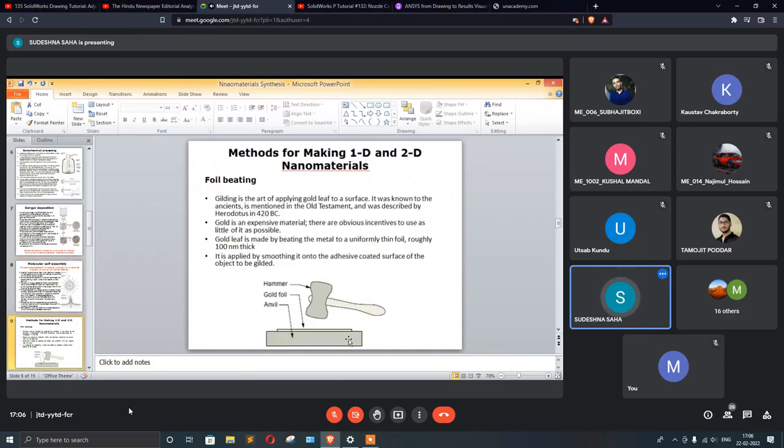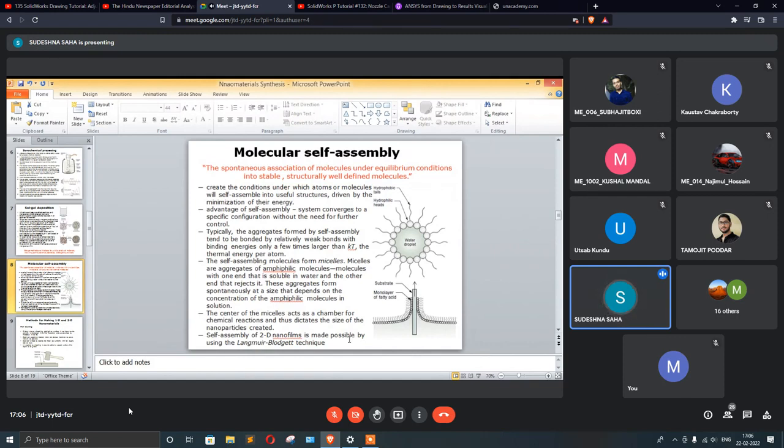Okay, so probably I will show you when we talk about the different forces and all these things. There we will talk about Langmuir-Blodgett film in much more detail: what are the forces that actually work in this particular technique? In that discussion, it will probably be much clearer to you. And I will also show you one picture of a Langmuir-Blodgett instrument.